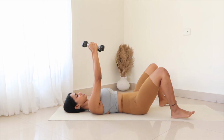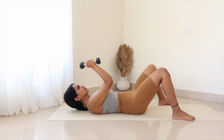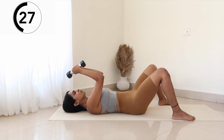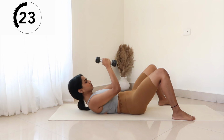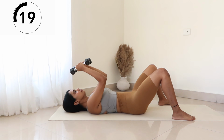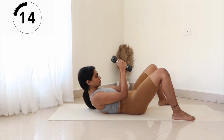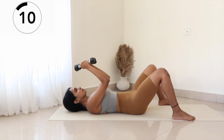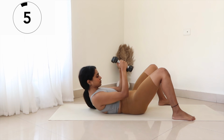Traditional crunch with the weights, of course. We're going to crunch closer to the leg. Exhale as you crunch, leaving a fist distance gap between the chin and the chest. Last 5 seconds.